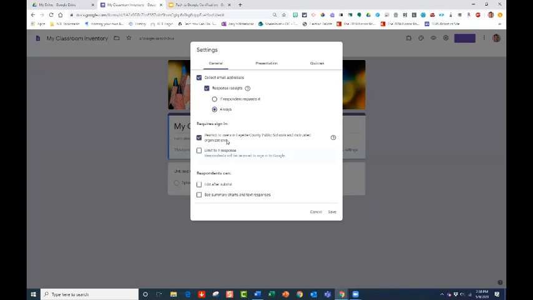Okay. Now down here, I want to restrict it to Fayette County people. That's a good thing. I also want to limit it to one response. If you leave this unchecked, they can come back into the Google quiz or the form and take it several times. There may be circumstances where that really makes sense, but I like to keep it at these kinds of settings because number one, if you use these 4 settings, you're in good shape if you're going to use a quiz in Google Classroom, okay? Because this will actually fill the grade section of Google Classroom if you set it up this way and you're using the quiz assignment feature in Google Classroom. Okay, there's some other choices here. I just kind of leave these unchecked.